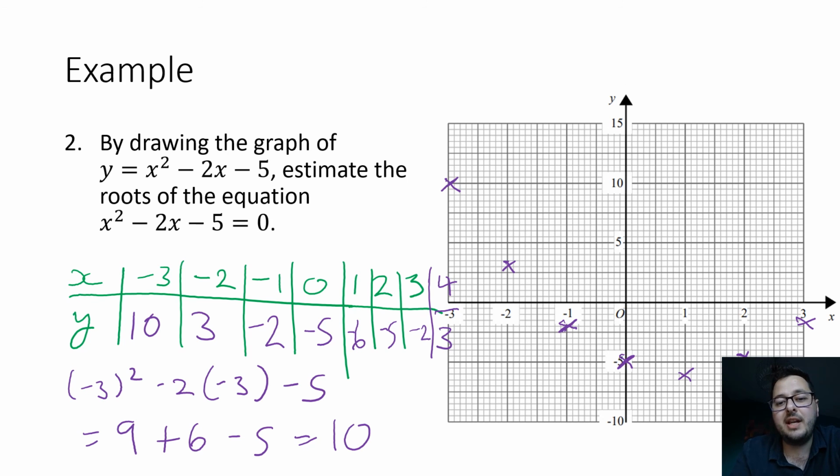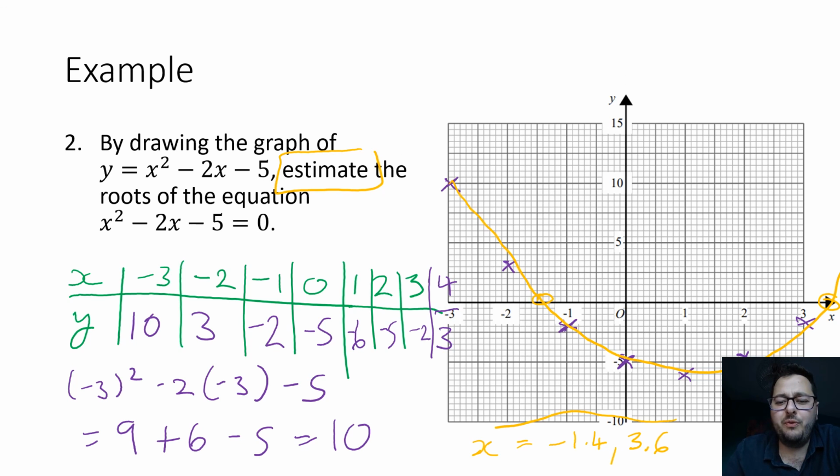So this is going to come down like this and then up like this. And where does it cross the x-axis? Well, it crosses it there and somewhere over here. Okay, so if we only want to make an estimate, so it doesn't have to be completely accurate. So the first one I'm going to guess is going to be -1.4, something like that. And then 3 points, let's say 3.6. Why not? We're just making a guess.